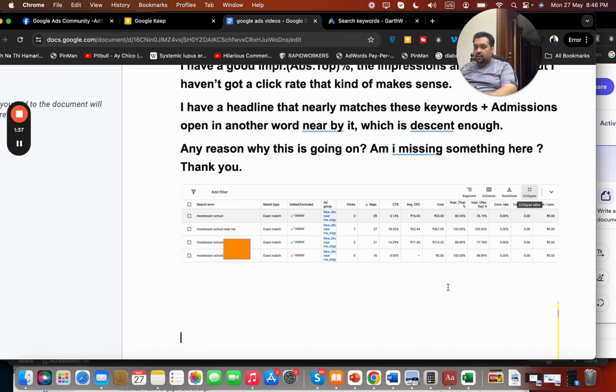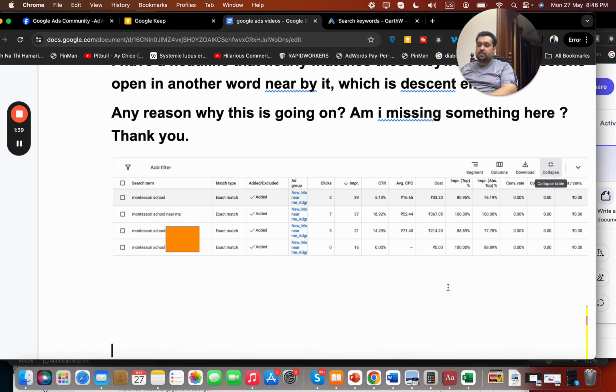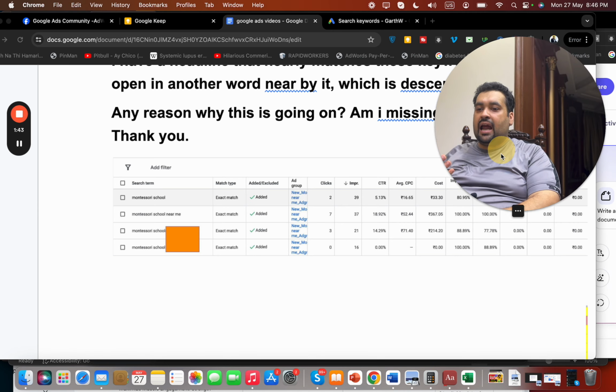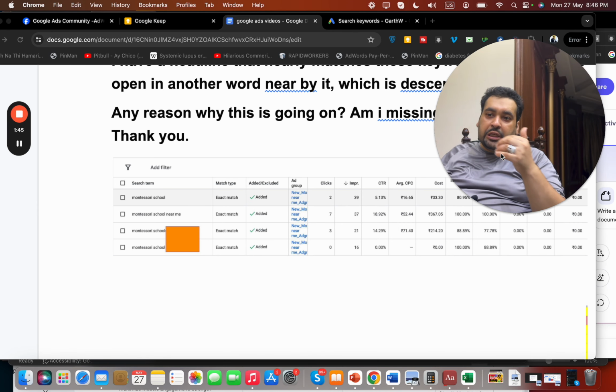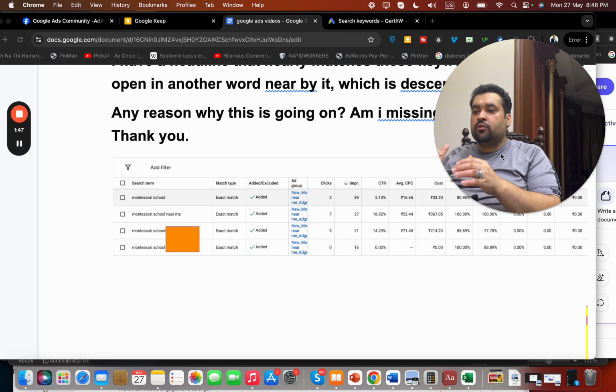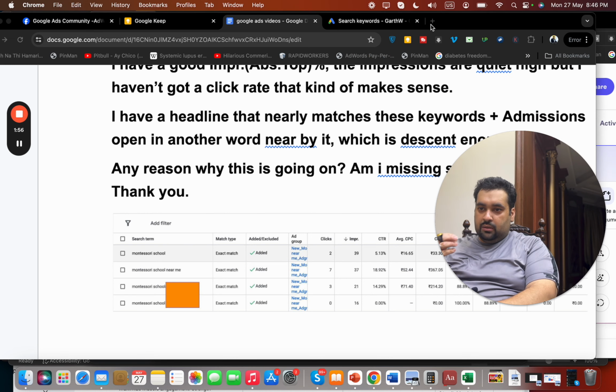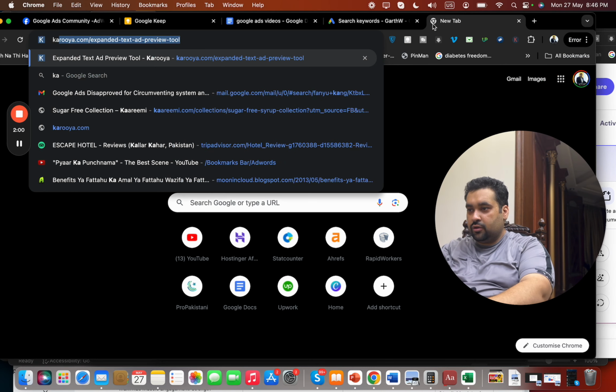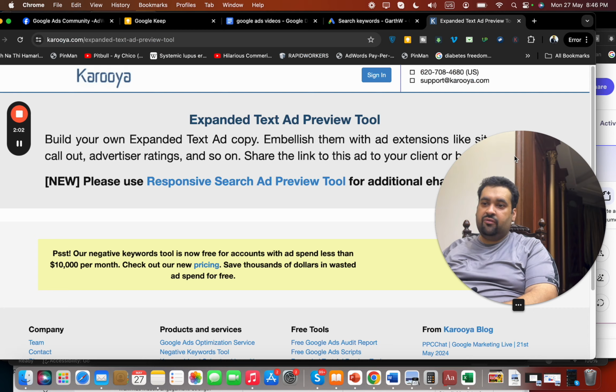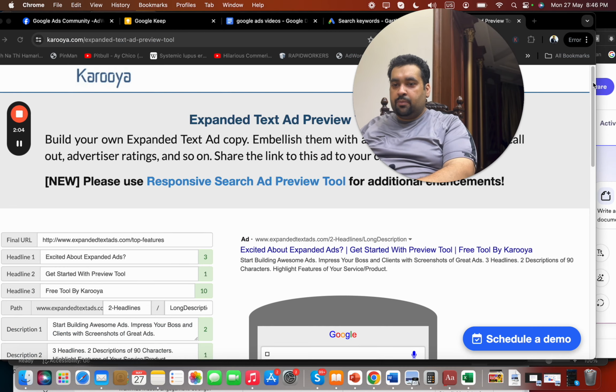But you know that a high click through rate is primarily associated with a very appealing ad. The ad plays a huge role in the CTR. Now if you're thinking that you have added the targeted word in the headline and still you are not getting the desired CTR, I'm going to suggest a few things. First of all, open this tool. This is a very famous tool which you can use as an ad preview tool.